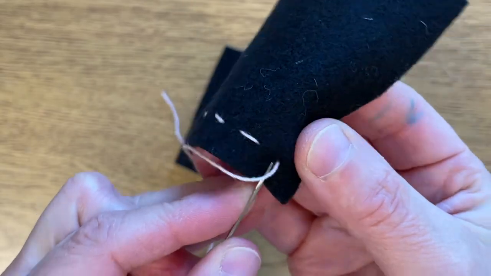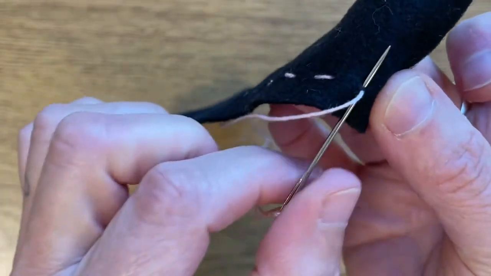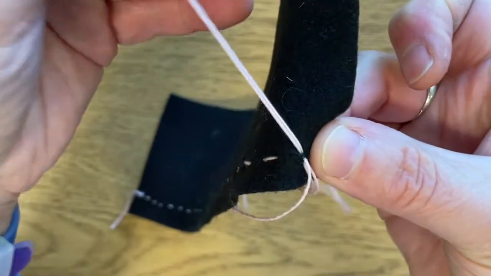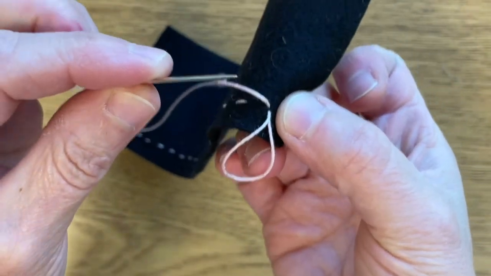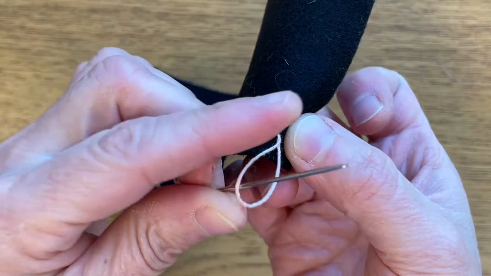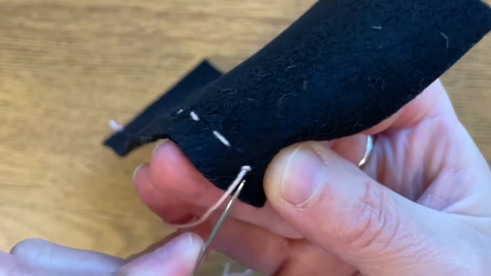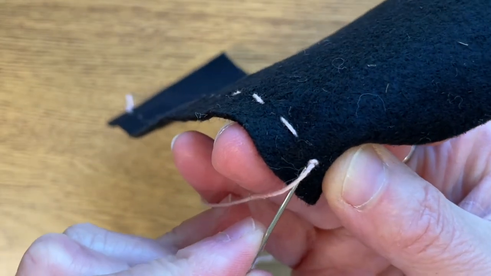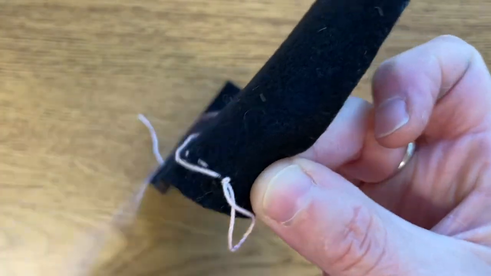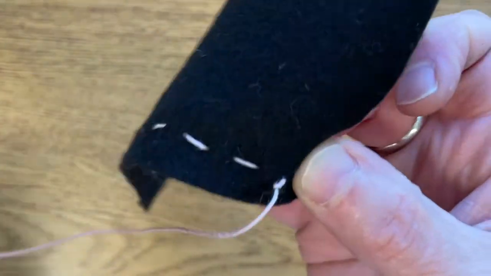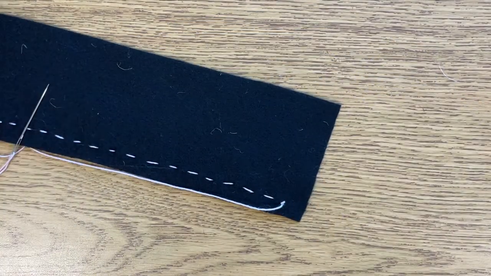Do you see where the thread is coming out of the fabric? You're going to put your needle just in there, make a tiny stitch underneath where it's coming out of the fabric. Pull your needle through so you have a loop. Put your needle through the loop and pull. Then where that little stitch is, you're going to slide your needle underneath carefully, pull, leave a loop, put your needle through the loop, pull, and you have a knot. Then you can snip your thread.